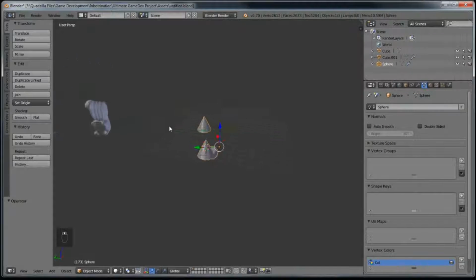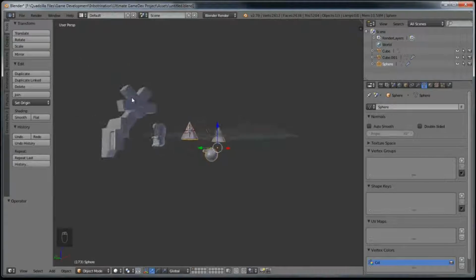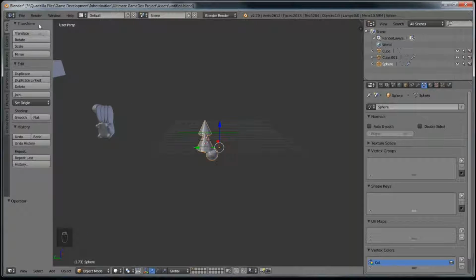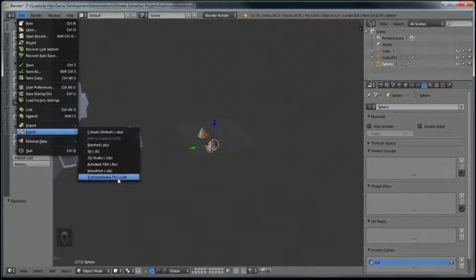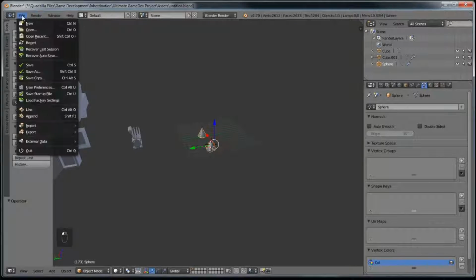So anyways, the first way is actually exporting the models that we have in front of us using the export feature. To do that, we just go to File and then Export down here, and then we have a couple of different options. I haven't tried out all of these, but I believe the ones that work best would be .3ds, .fbx, and .obj. Honestly, I don't use these too often, but I'm going to show you anyways, and I'm going to explain in a second why I don't use these too often.